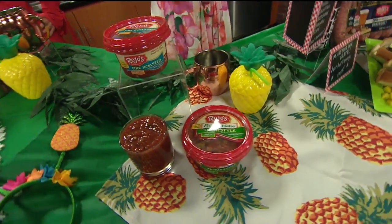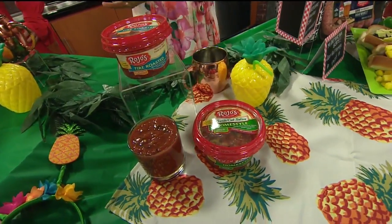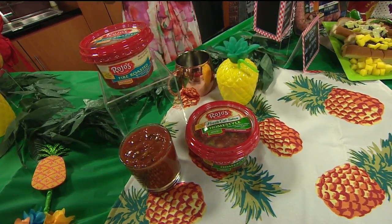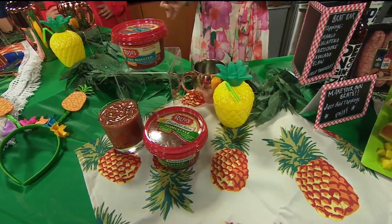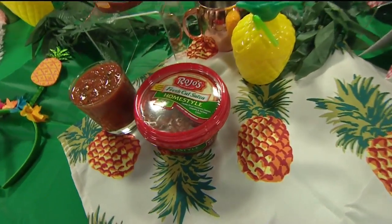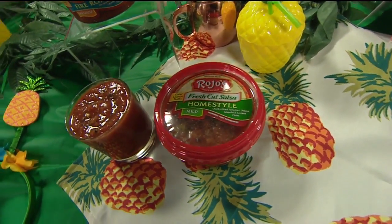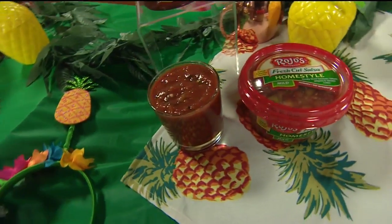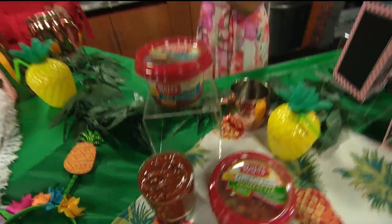You can notice them even from the minute they walk in the door. You don't want extra stuff you have to cook for appetizers — big fan of the classics: chips and salsa. Not just any salsa though — they can taste the difference. Here we have Roho's Home Style Salsa. Why do I like this one? Made in small batches with really premium, fresh-cut ingredients you can see right there. Everything is super fresh, super delicious — almost like restaurant quality but it tastes homemade, like you made it.